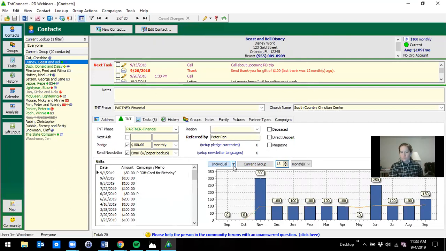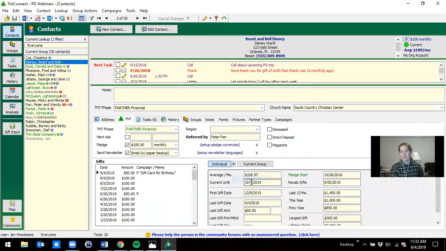There's also a down arrow next to Individual so that you can switch from the visual graph or chart to details. What I've seen this most helpful for is this Current Until. If you have somebody who's giving annually or biannually, bi-monthly, however, they're not giving quarterly or every month, and you want to check up on their status, this is a quick way to do that. If somebody gives every 6 months, maybe you want to give them a special phone call or a special email to make sure you're on their radar when that 6 month period is coming up. This is just a place where you can check how close you're getting to that. That's really how I've seen this being used.